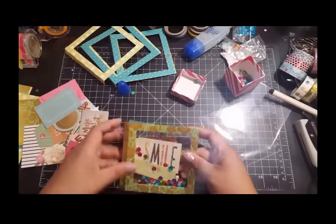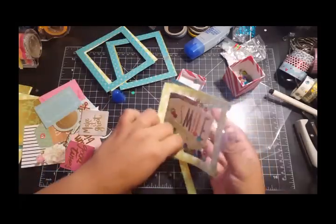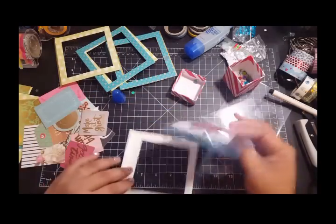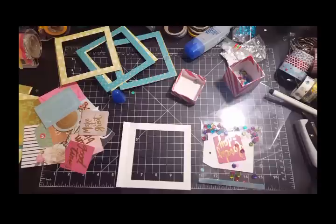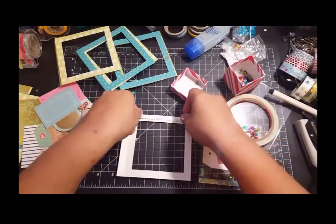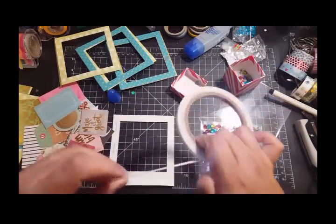Okay, now I think I want to use this one. Nope, I'm gonna stick with the gold one. Now I do need my sticky tape. Let me go find it. Okay, so I found my tape. What you're gonna do is all four sides.